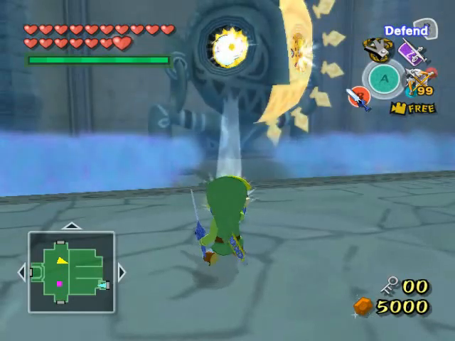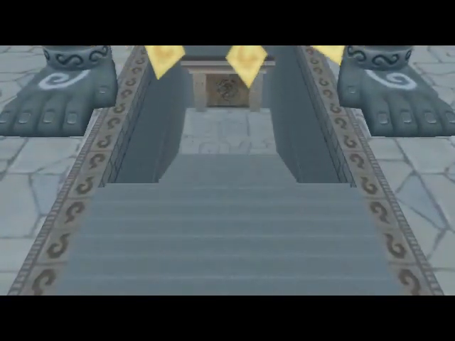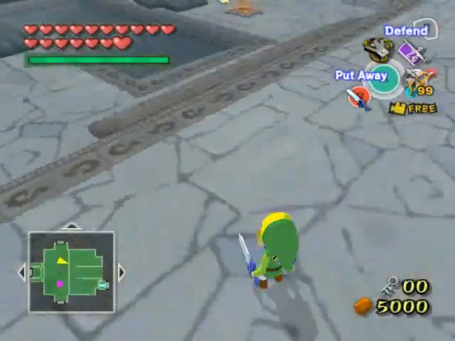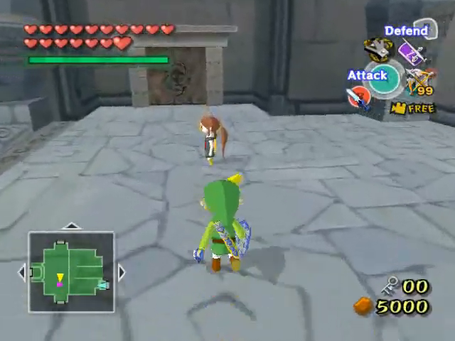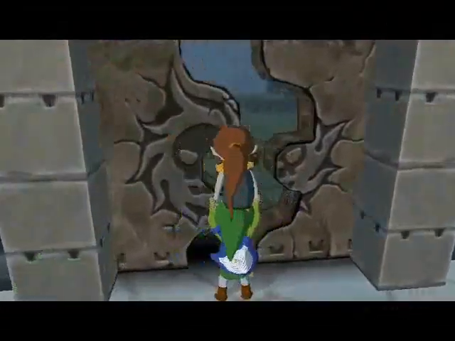But wait! It's gonna get far worse when we go deeper into the temple. Anyway, shining those two sun eyes is going to make all the fog go away, and it's going to reveal the path to the basement. But first, one last thing to do on this floor, and it's probably the most annoying.